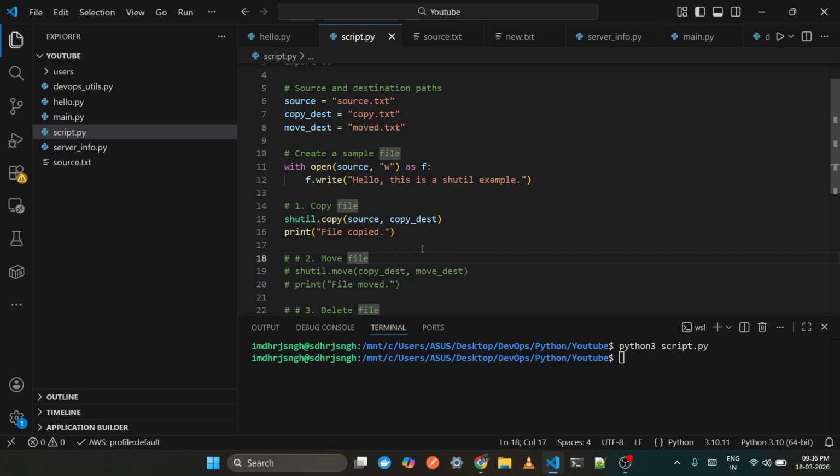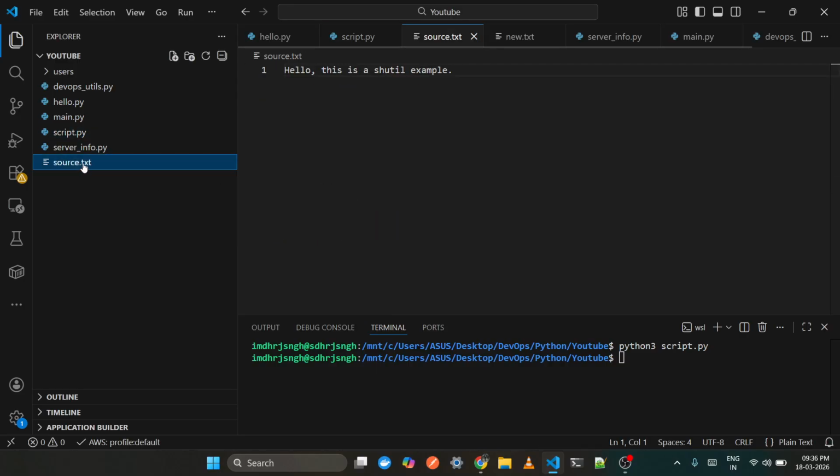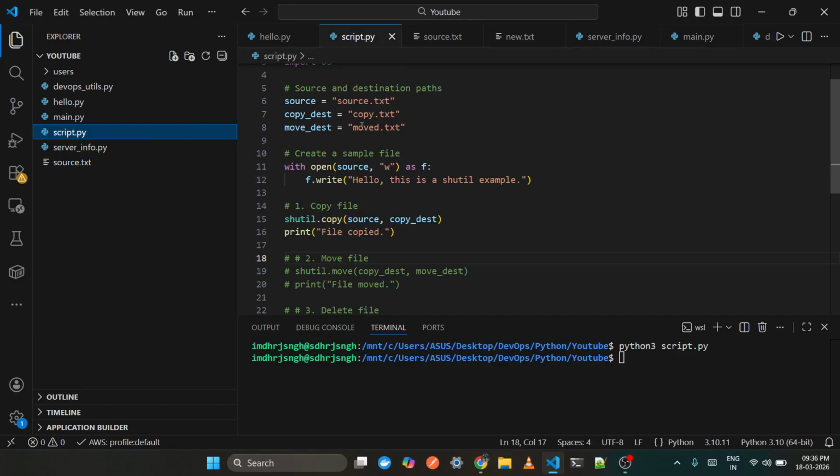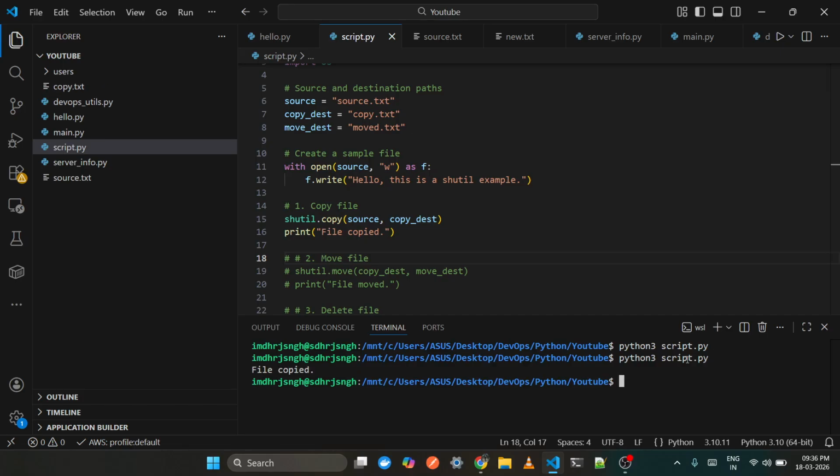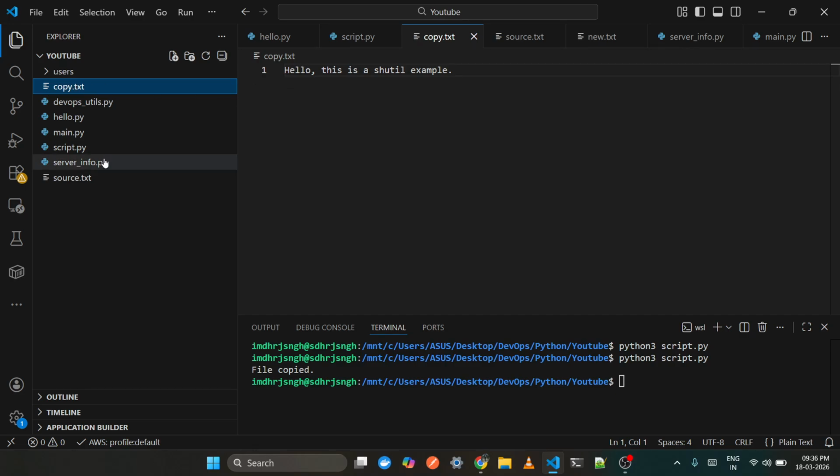I want to copy the source to the destination copy.txt. It means whatever content is in source.txt, I want to copy it to copy.txt. File copied, and all the content of source.txt has been copied to copy.txt. Same content is there now.